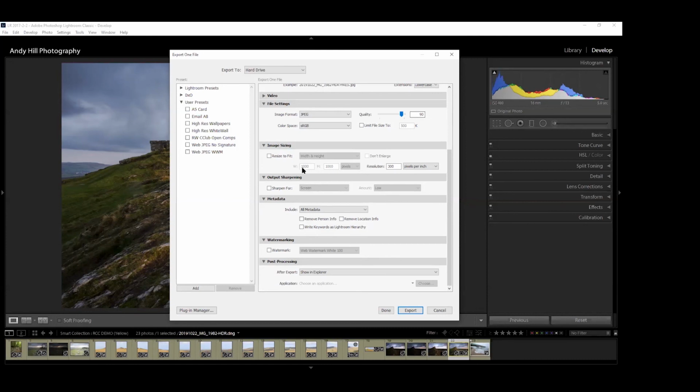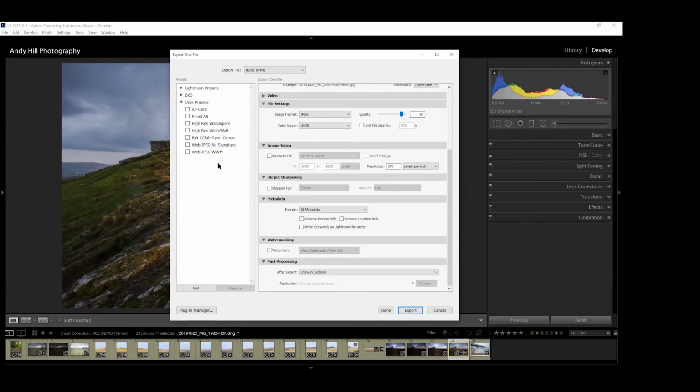So for club competitions where we've got to fit within certain sizes for it to go on the projector that Trevor and Mike send round, you can come in here. So I've got a preset one here, Ringwood Camera Club Open Competitions. That's the export I use for all of my photos if I want to put it into a competition. That's what I would use. That's got all of the settings that Trevor sends round historically built into it.